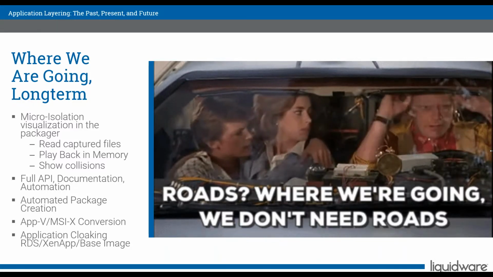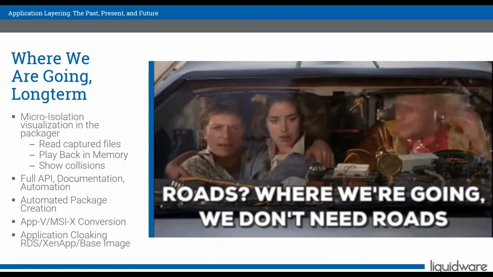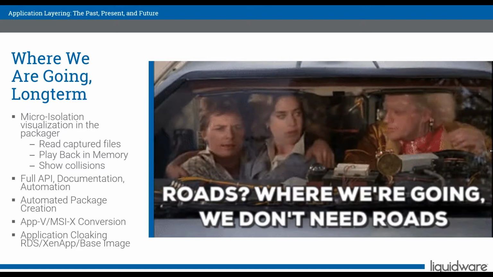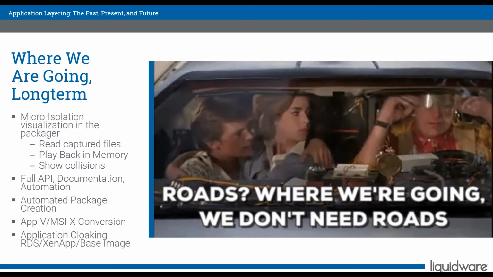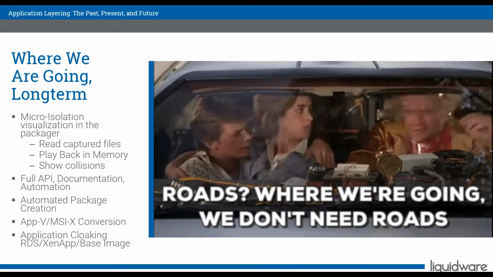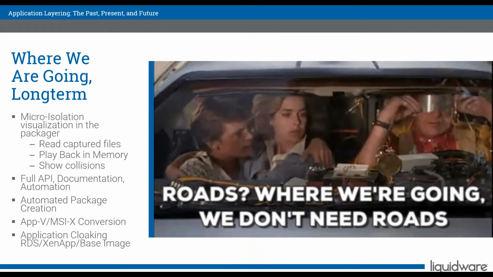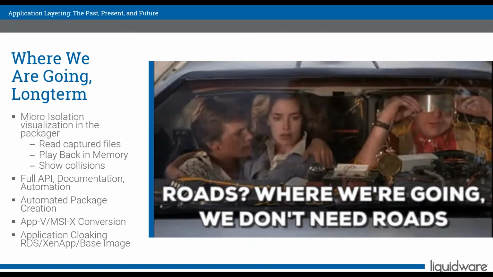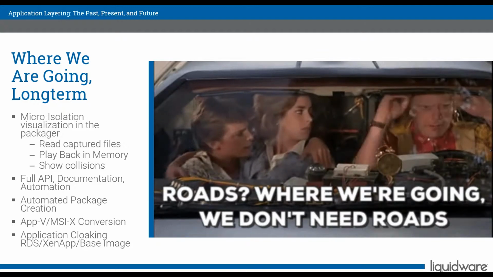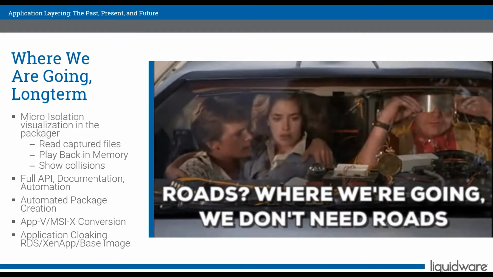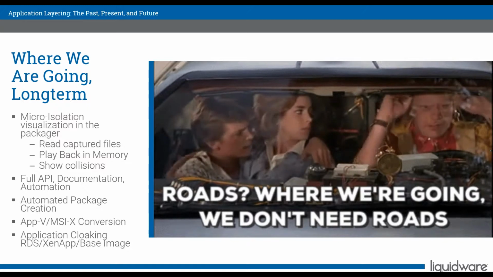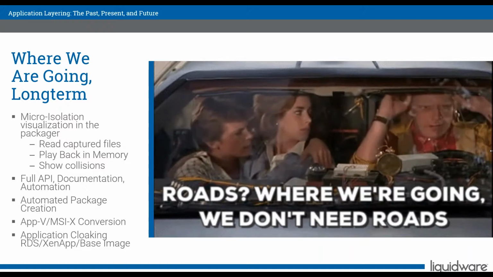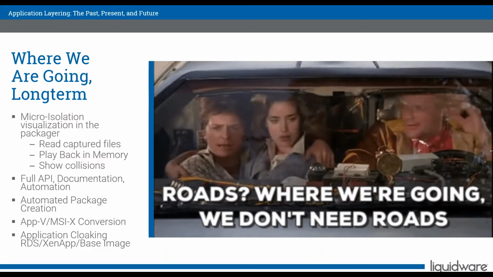So you can say, all right, I'm Mr. User, and I log into a system, and I don't have access to Visio, but Visio is installed in the base image. Cloaking will hide Visio from you to make sure you're still in license and compliance, or any other application that you come up with. So I can have one gold image, I can maintain license and compliance, I can do app virtualization, I can do application layering, and I can still hide or show applications depending on who you are. And if you combine this with that filter engine that I showed you a little bit earlier, it really makes the whole process remarkably easy.